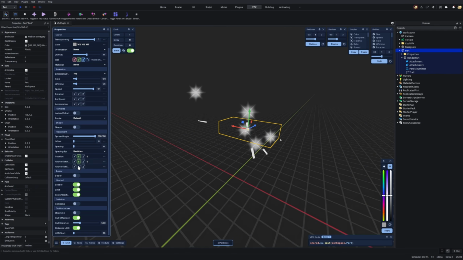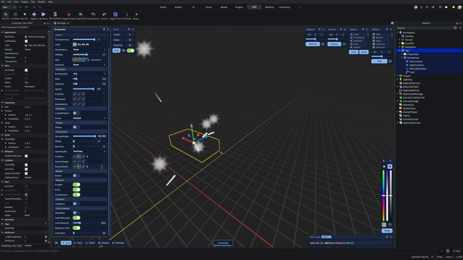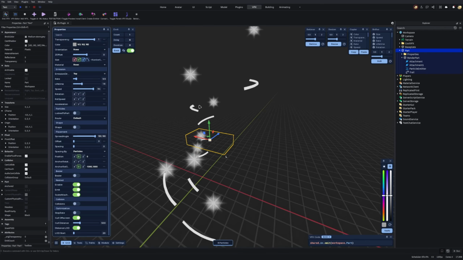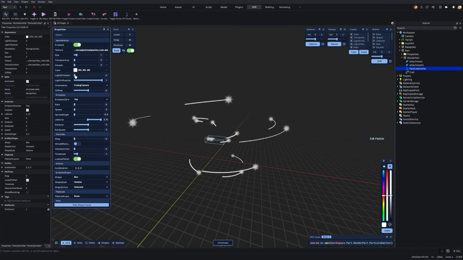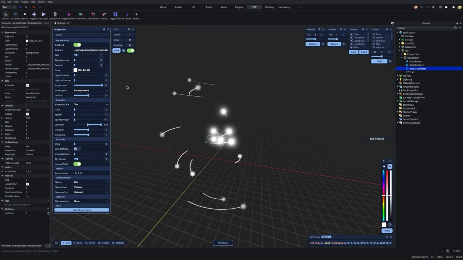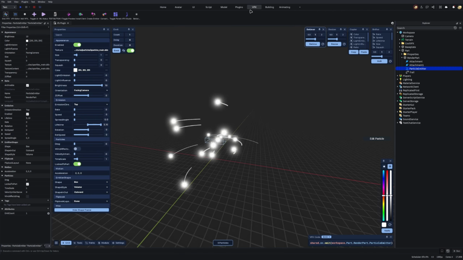This is basically rotation based on the center point. If you want it to orbit, you can select the Y and set it to 100 like this and make it faster. Like here. It orbits. I actually want to increase the brightness of the particle. Oh, this is peak. Wait, we can change it to a star.